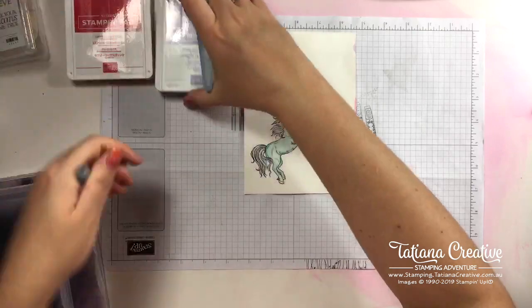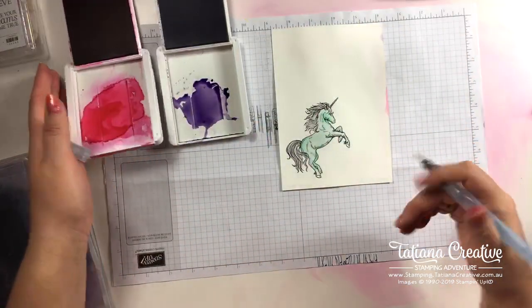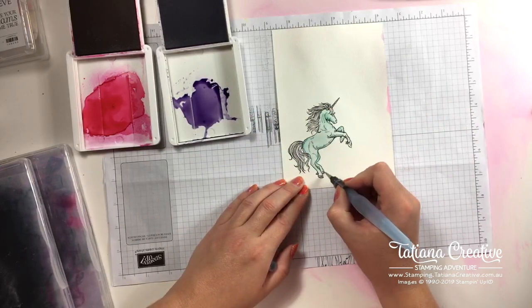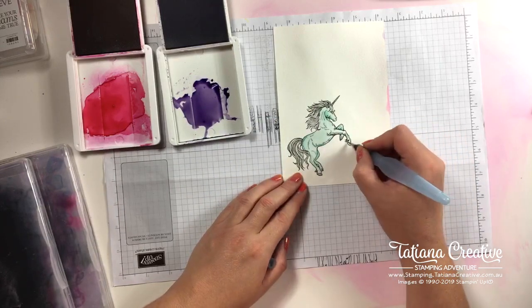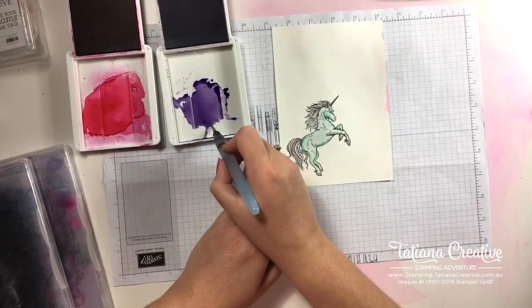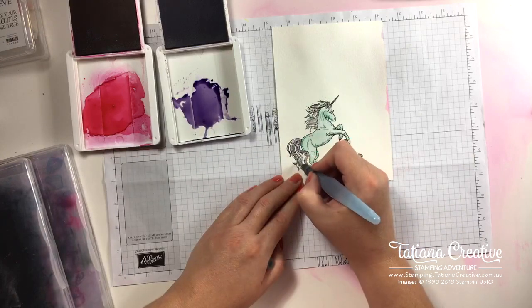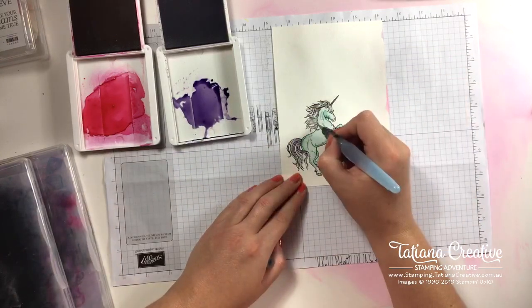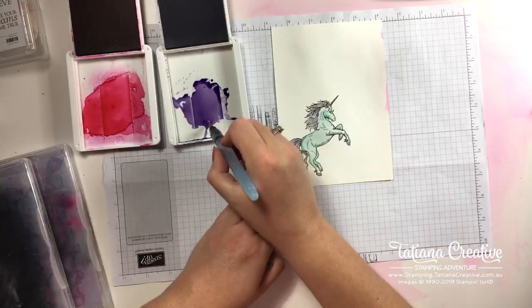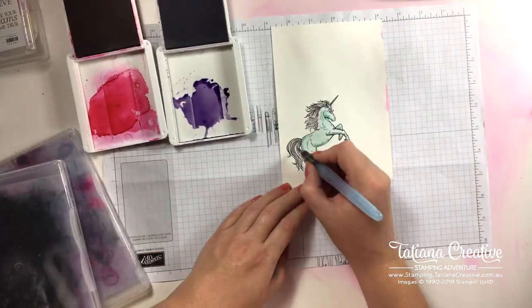And then going to use the other two colours. So that was Highland Heather and Lovely Lipstick. There we go. On the hair and hoofs. Purple hoofs. Hoofs. I don't know. And I want the horn to be purple. And then kind of varying colours on the hair. So I'm just picking spots randomly. And this bit, very free-flowing sort of thing. Now with some lovely lipstick.